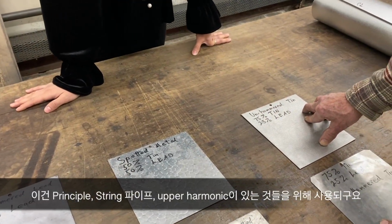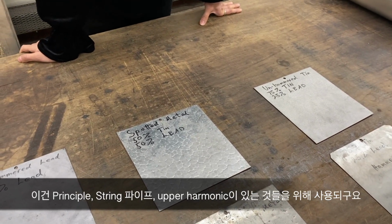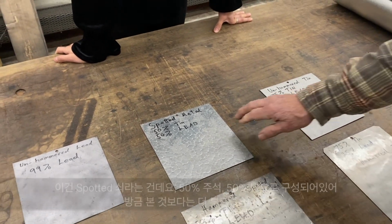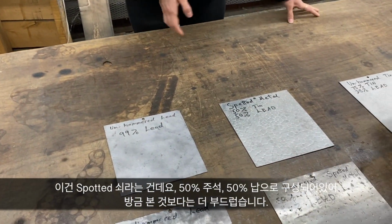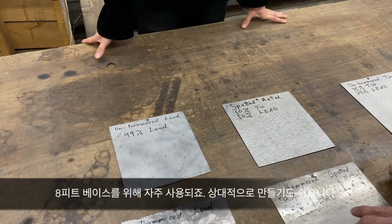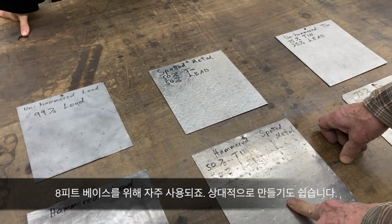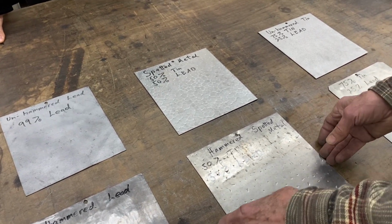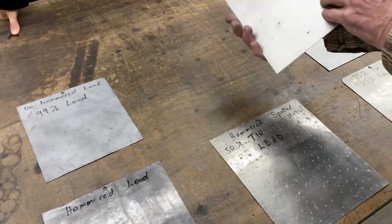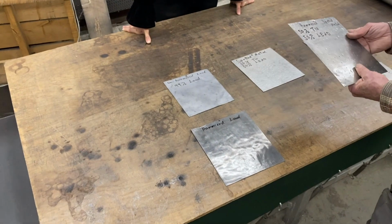Principals and string pipes that have lots of upper harmonics. This is a spotted metal, which is half tin and half lead, so it's a little bit softer than this. We often use this for 8-foot basses. It's a little bit easier to cast. But again, this is the unhammered, but with a smaller, anything 4 feet long and shorter, we'll hammer the metal.